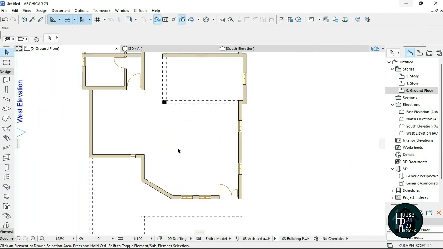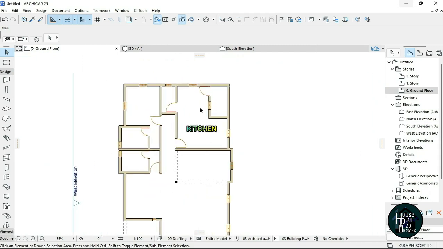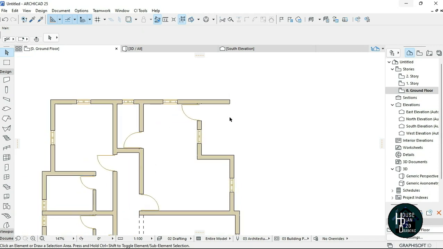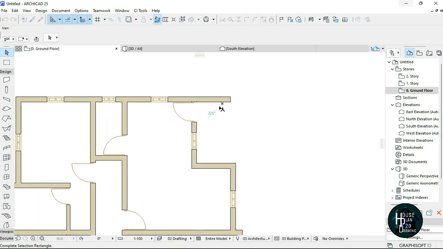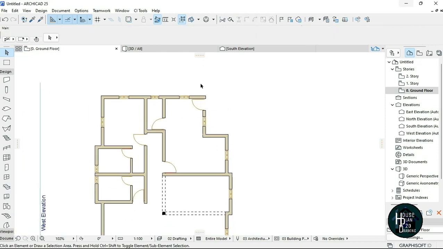So we have the entrance. Here's going to be the sitting room. Here's going to be the dining. Here's going to be the kitchen. This is the store here. This is the veranda. I'm supposed to cut out this part. Yes, here's going to be the veranda.